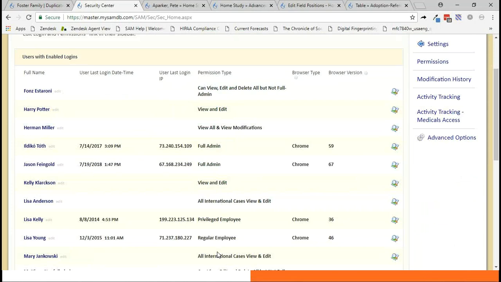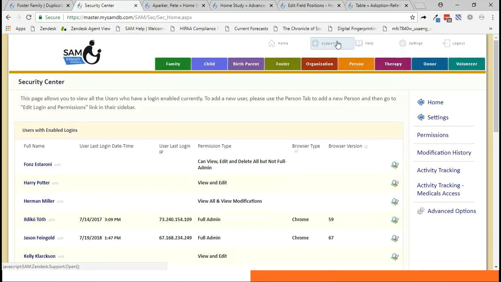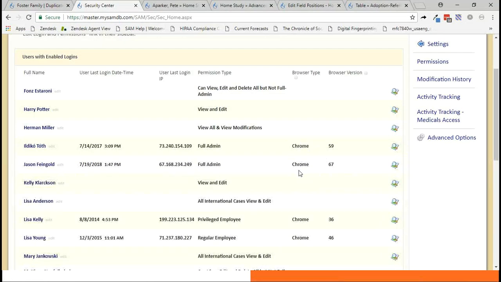As far as talking about data entry too, or support requests that your users may have, a lot of agencies filter support requests through their SAM admin. So instead of having everybody on their team just clicking support and contacting us immediately, they go through the SAM admin first. Which is great. One of the things that we always do is like, just what browser are you using?